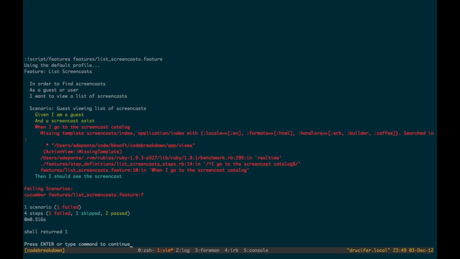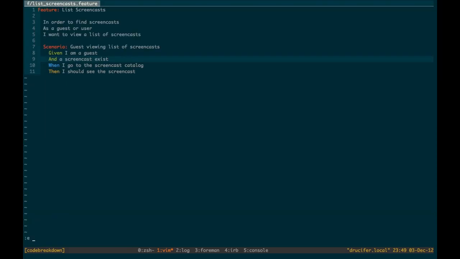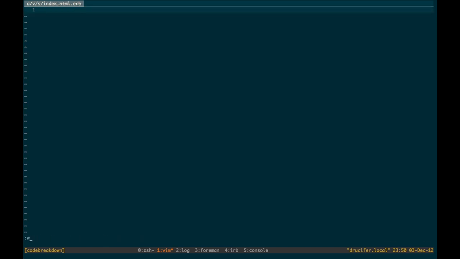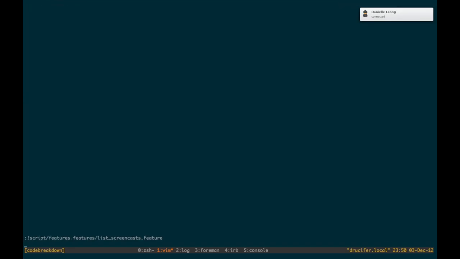Now it's complaining that it's missing the view template for the index action, and that makes sense because we haven't written one yet. So let's edit app/views/screencasts/index.html.erb and just save that as an empty view template. Go back and run our tests, and that should get us past that.